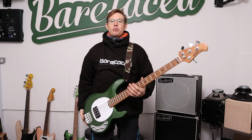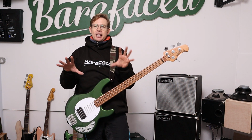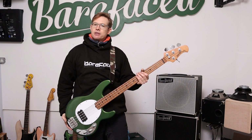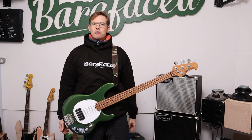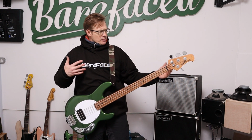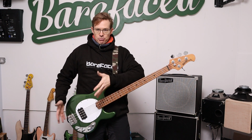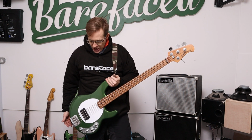So here I am wearing, I think, a very run-of-the-mill bass guitar. Middling bass guitar, middling sort of height. I wouldn't say this is high and I wouldn't say it's low in terms of the strap length. I've got it sitting at the angle that it naturally wants to be at. Every bass has a different balance point, and it really depends on the headstock mass versus the body mass versus the strap pin position. These are the dominant factors.